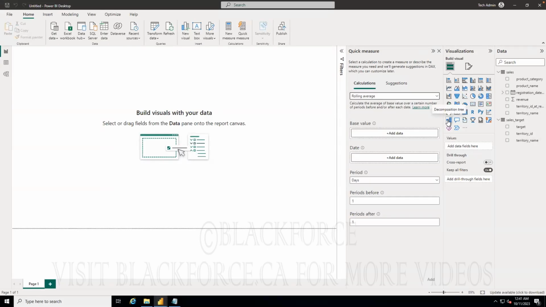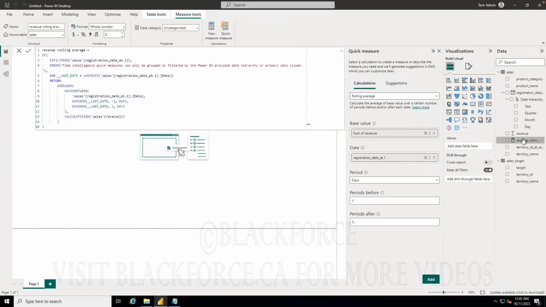Another very important piece of information: Power BI is drag and drop. You can also double click, but let's say for my base value, I want the revenue. I want to use my date hierarchy. I want the revenue per day since my data has just one month of figures.